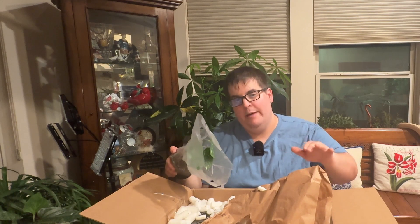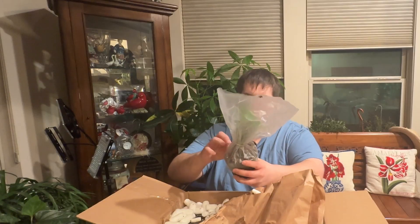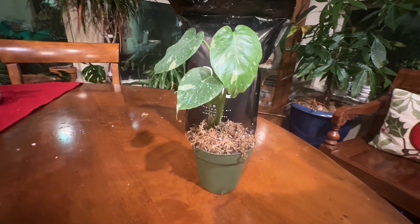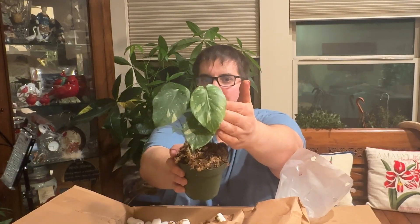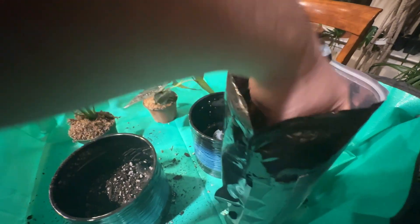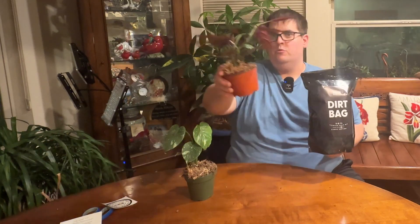This is the first time I'm getting a package from BWH — they seem to pack their house plants very well. I'm pretty impressed with that. Both of these are in pretty small pots and we're bumping up to a slightly larger pot. As you can see there's some nice coloring on this Thai Constellation Monstera. If you use the code 'welcome' you can get a free bag of soil for your first order. This potting soil mix is great for aroids like the Thai Monstera or this red arrow plant.